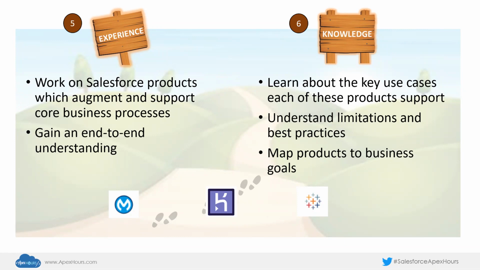So see, for example, how many of these Einstein recommendations or discovery, or how does that play? How does analytics and Tableau work to give you so much insight into the data you have? How does Heroku help you move large data volumes and work with that? How does MuleSoft provide all the different three layers of APIs and connectivity between systems, and what's really the capability it brings to the table, right?